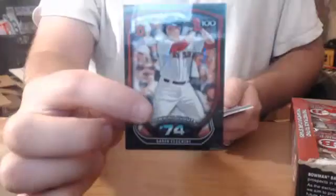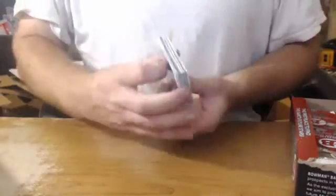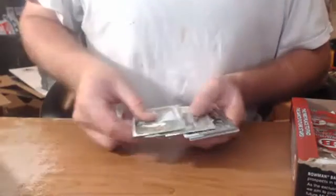And we have a Garin Cecchini, top 100. Yeah, he should be good when he gets back. I hope he is, man. I hope so. Honestly, the best Marlin prospect to buy right now, I would say, is Avery Romero. I think he's going to be good. And his stuff sells dirt cheap right now.